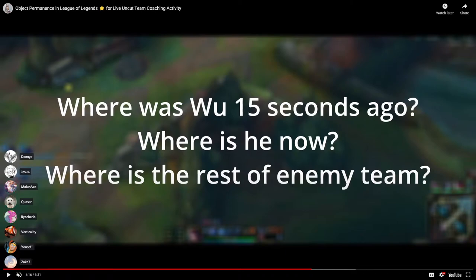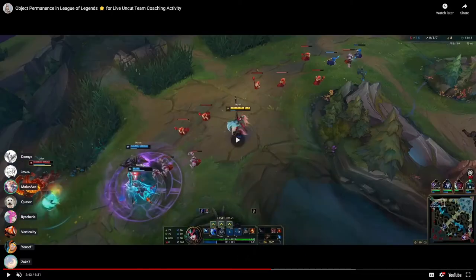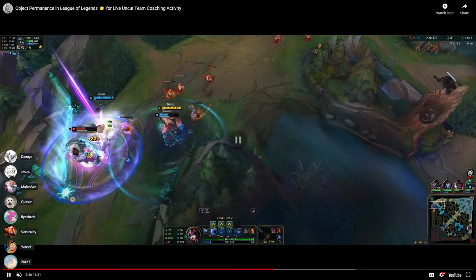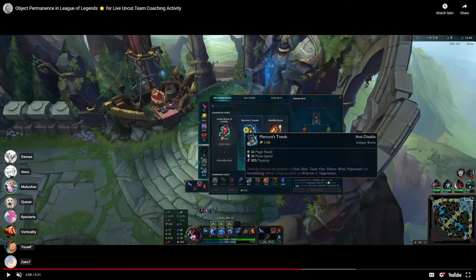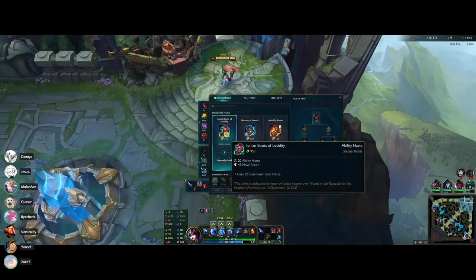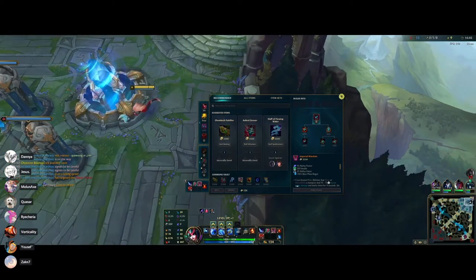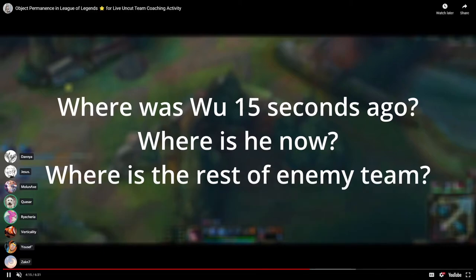I think bot lane. Okay, but why do you think he's bot lane? I think he was fighting the Yone, like, way over here. Right, the last time we saw him was here, which is at 16:18, right? It's been 30 seconds since we last saw him. There's a visual indicator. Yeah, he's bot lane, he took the mark. He was taking his bot camps.